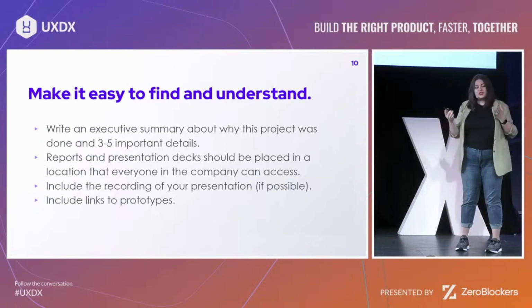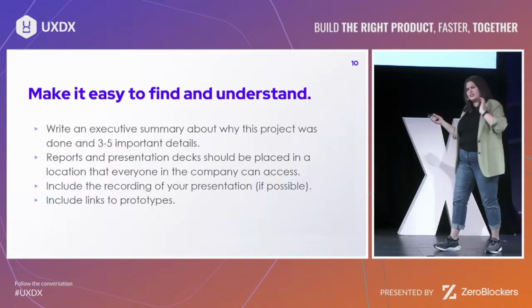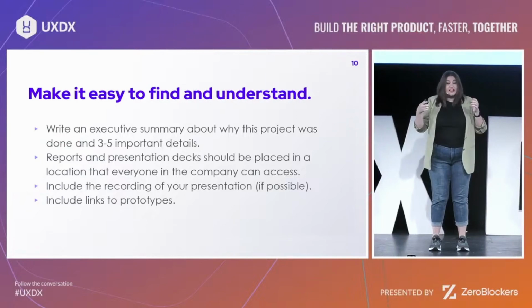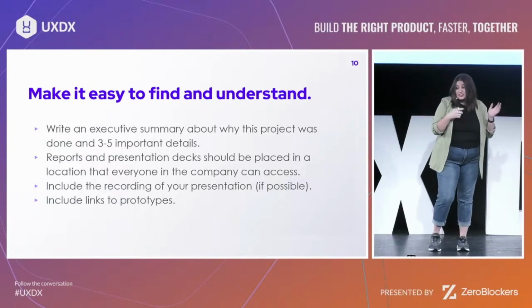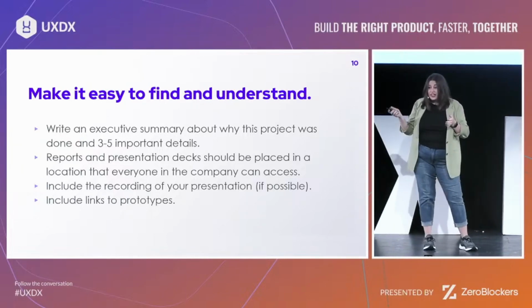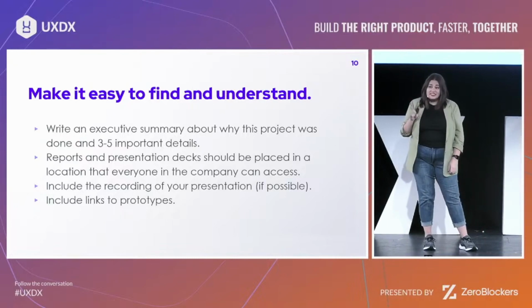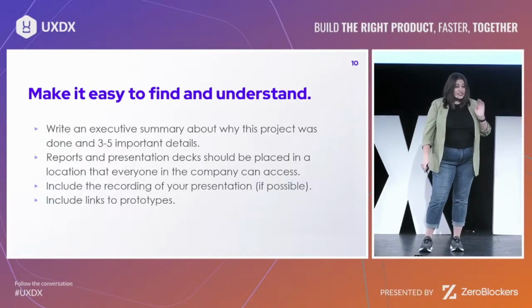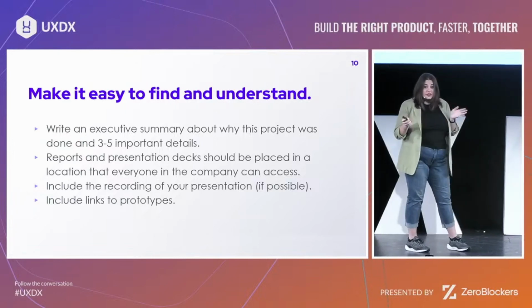And then making sure that you put everything somewhere that they can access, because you shouldn't just be thinking, just the researchers need to see this. Just the designers need to see this. Oh, only PMs. Anybody in the company that works with product should probably have a chance to have access to those insights, access to your findings, and you're actually doing them a disservice by not putting everything there. And it's not just putting a whole bunch of reports in one place. It's going, oh, I actually have a presentation. Here's my deck, because maybe they're visual learners.